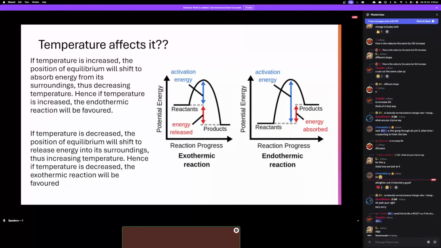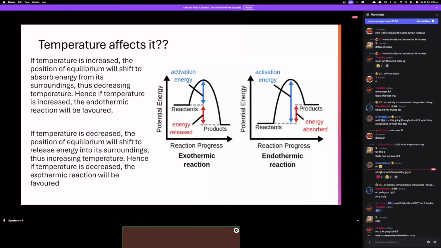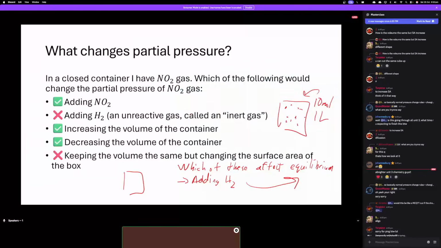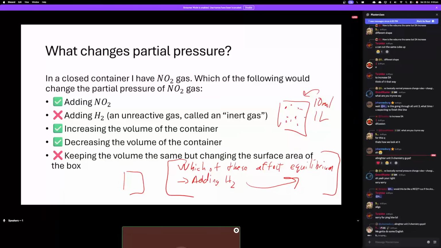Would this be an MCQ? Because if it's short answer, it doesn't matter. And surely we wouldn't look at responses to explain or stuff. That's what I was saying: an MCQ on partial pressure is unlikely. It would be something about LCP, or would it affect equilibrium? And all I want to get out of this is that certain things will change the pressure, and I just want to make sure we're clear on which things can affect equilibrium and which can't.